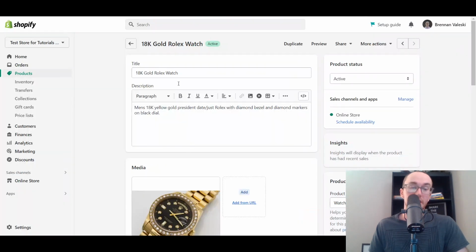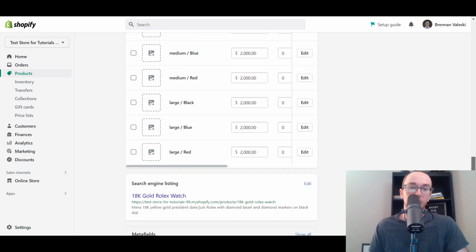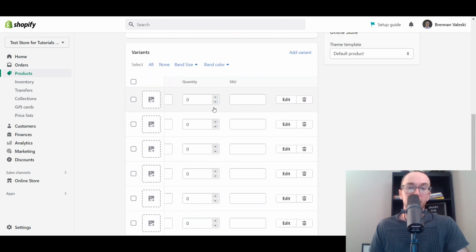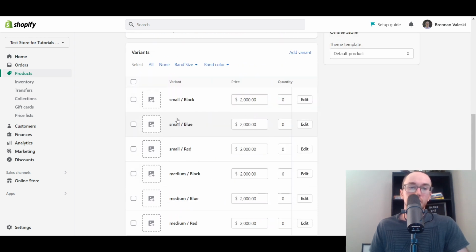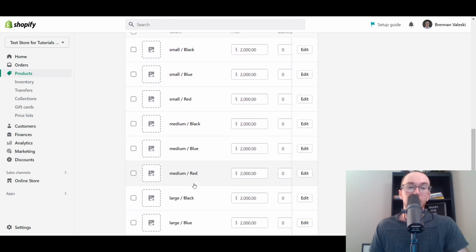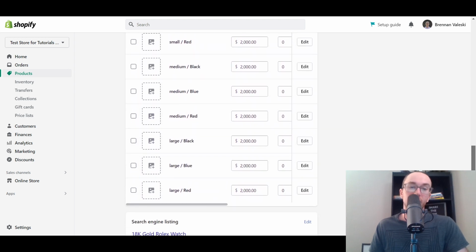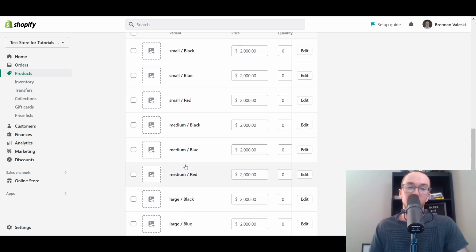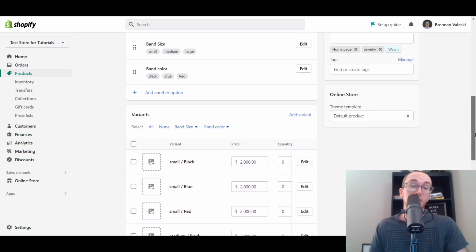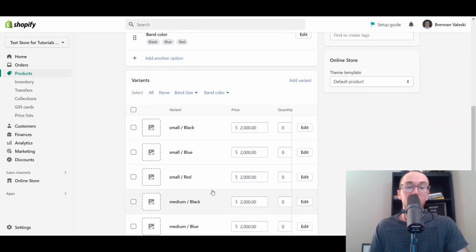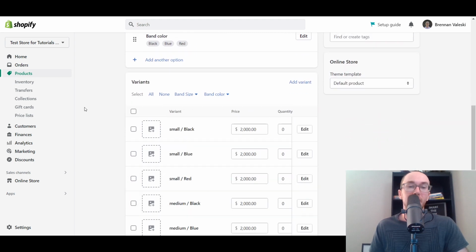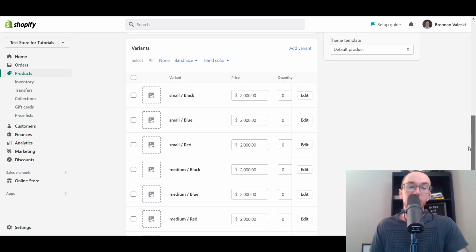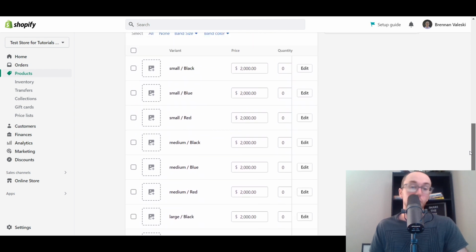You can add as many as you want here in the product section. Again, you can also edit the specific prices, quantities, SKU numbers, and even add custom images here for each of the different variations and variants. So you have large, you got 3 different colors in large, 3 different colors in medium, 3 different colors in small. So the SKUs can add up quite quickly and quite easily depending on how many variants and variations you have in your products. But this is where you edit it.